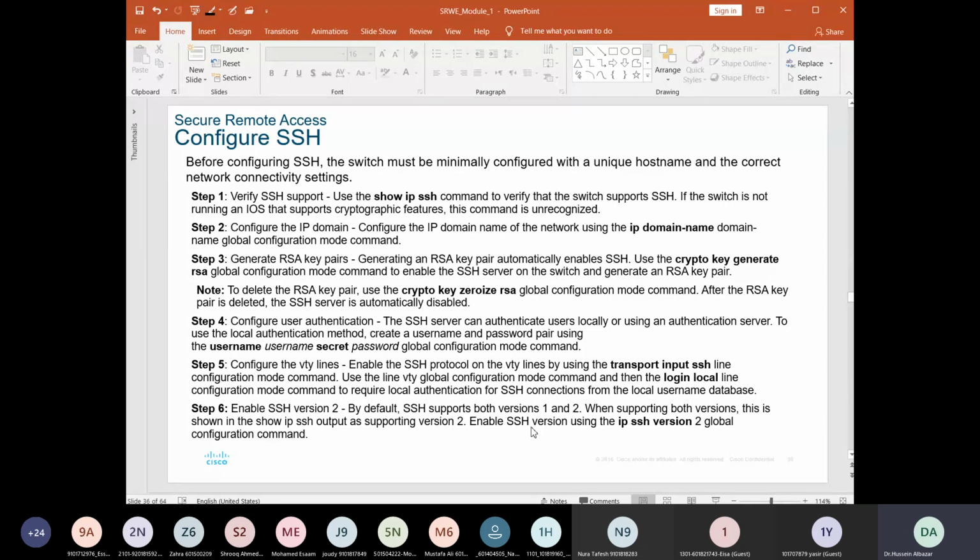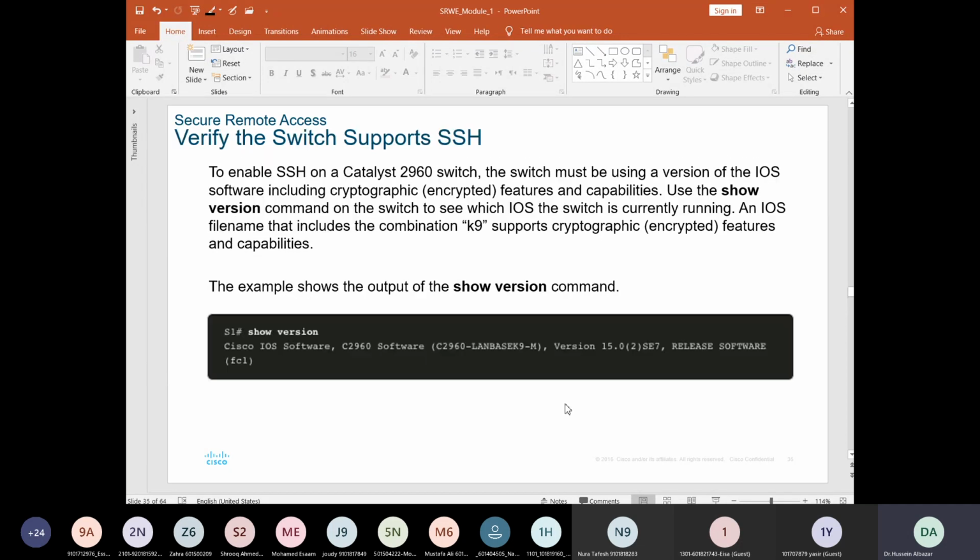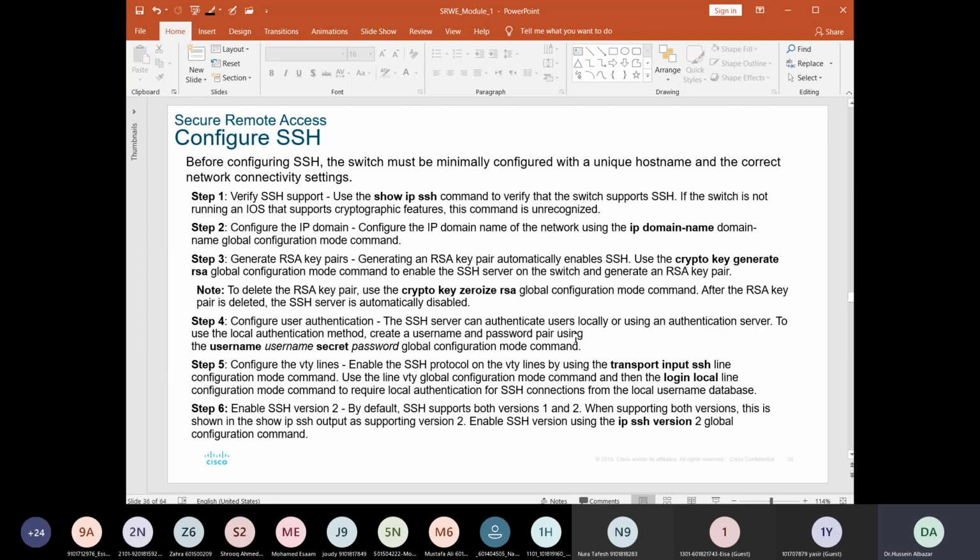Now, step 1, verify SSH support. In this step, we will use the show ip ssh command to verify whether the switch supports SSH or not. Now we are not checking the operating system. We need to know: does the switch support SSH or not? How? We write show ip ssh.